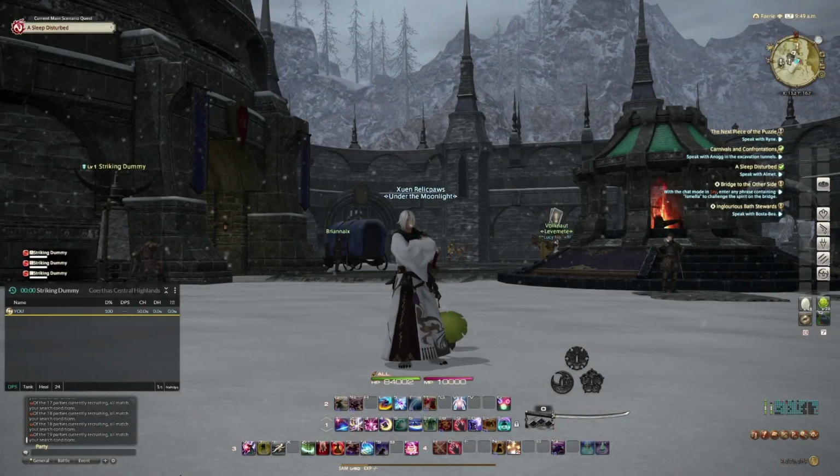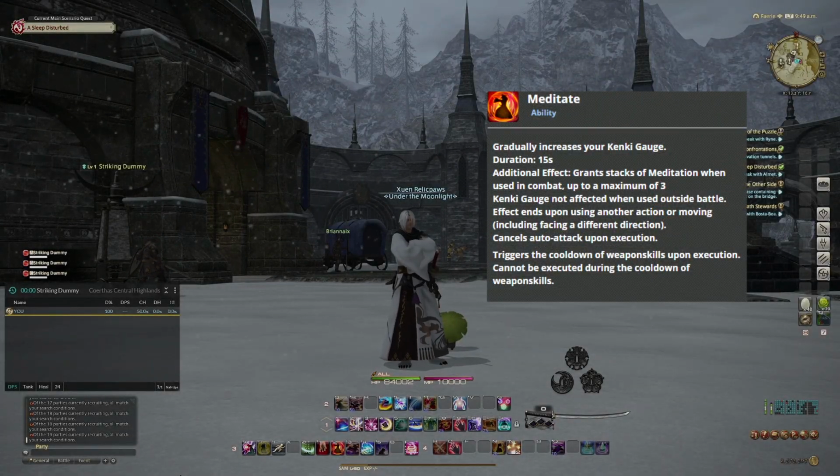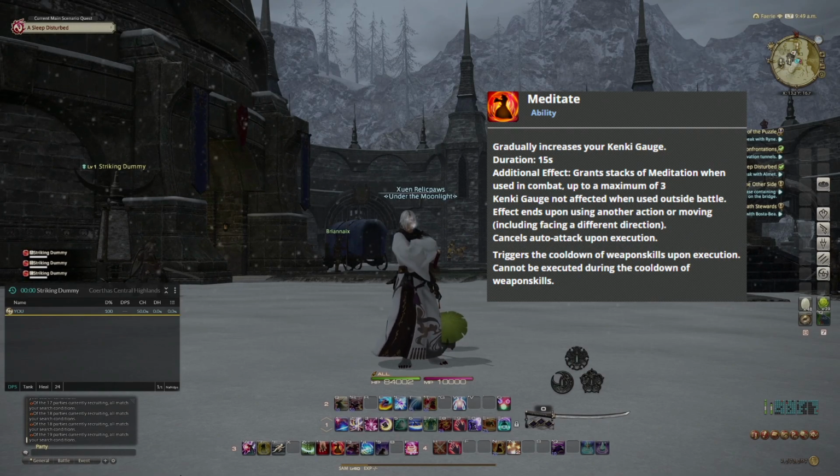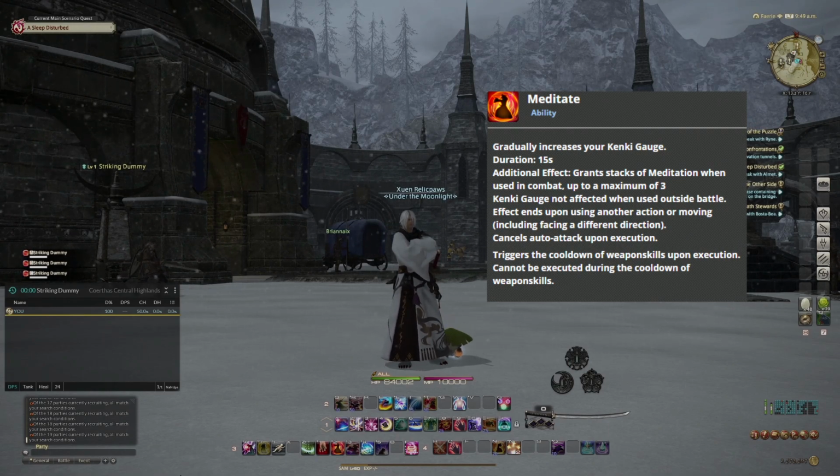Let's next briefly talk about Meditate, which will lead into our final gauge discussion. Meditate is unfortunately a very underused ability, however it requires one mindset. During downtime when a boss is doing an animation, when you can no longer attack, pop Meditate for free Kenki and Meditate stacks for your gauge.